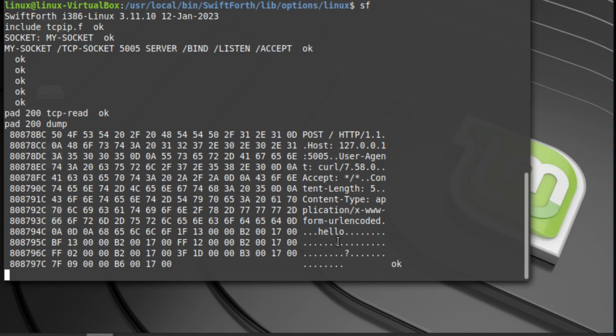And you can put this on any laptop. If you have two separate laptops, you can definitely start sending requests between yourself in a private network. And with the function TCP read, you don't have to put 200. You can just put any number that you think will handle your request. So I could do pad 100 TCP read, and it will read 100 bytes. But you may have to run your command over and over again, depending on how long that request is.